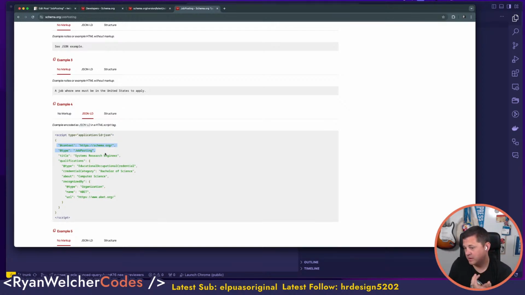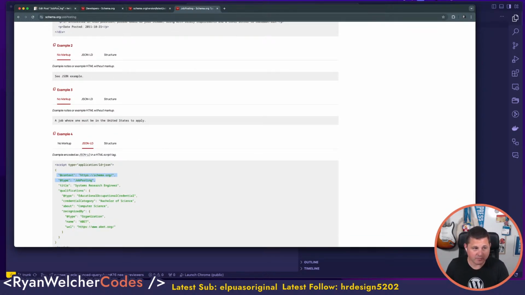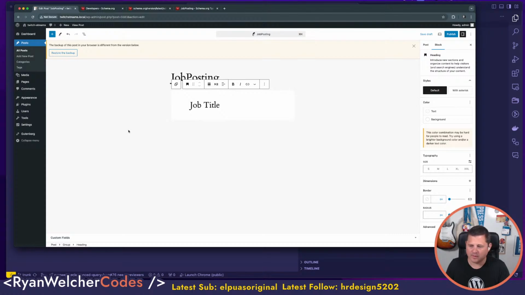So a variation, I mean, we've already got a group block, so why not just use a variation of that group block? And then the group block would take a bunch of inner stuff, right? And then we can do what we need to do in there. And there's a number of ways to manage this. If we had a custom post type for postings, this is just me talking a lot now, but if we had a job posting post type, you could store all this information in post meta and then use block bindings to connect all of that stuff. That'd be an interesting way of approaching it as well, right?